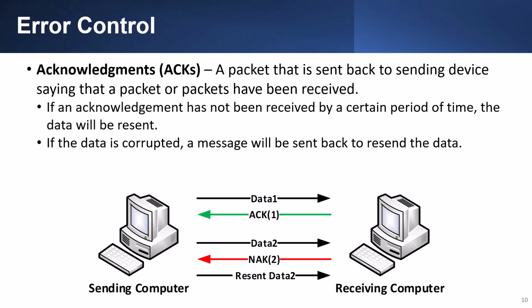Acknowledgements is a packet that is sent back to the sending device saying that the packet or packets have been received. If the acknowledgement has not been received by a certain period of time, the data will be resent. If the data is corrupted, a message will be sent back to resend the data.